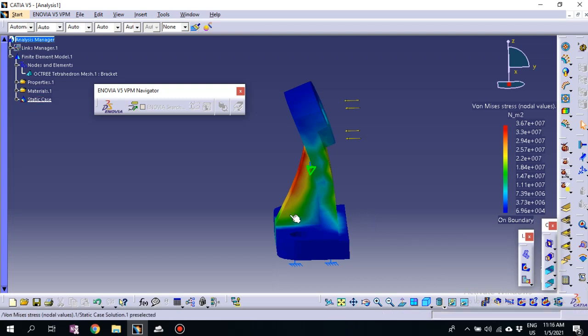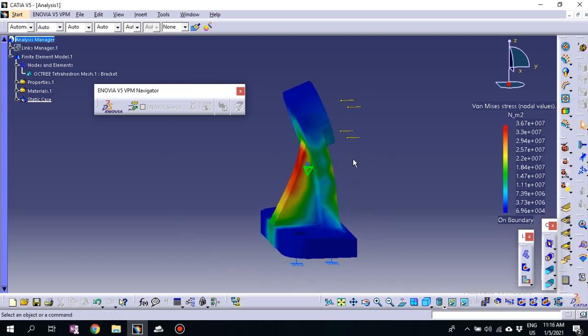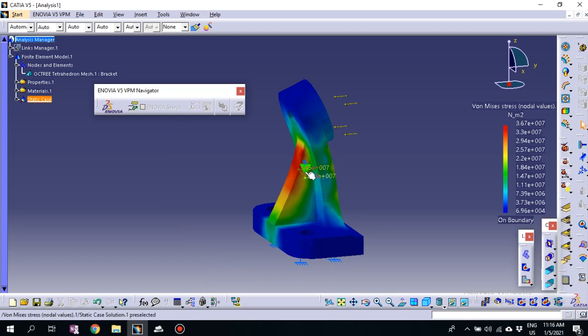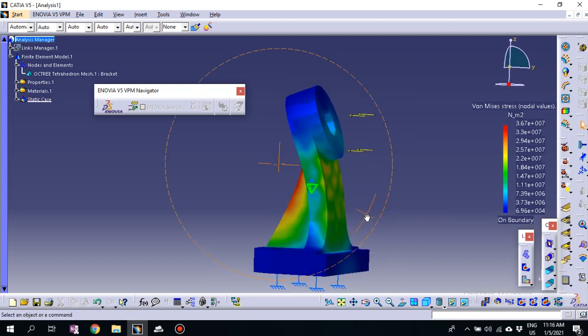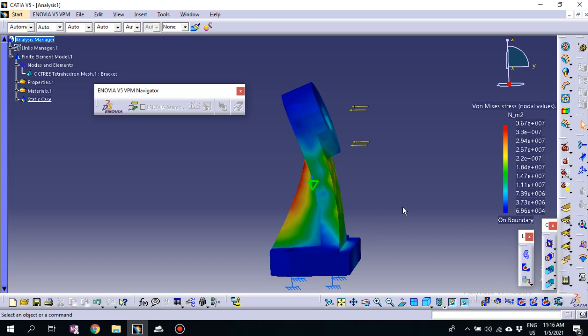Here you will notice the high stress happens at this area. So this is the most critical area for the stress analysis.